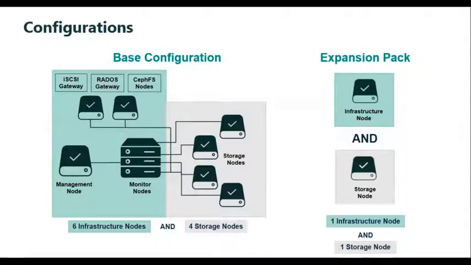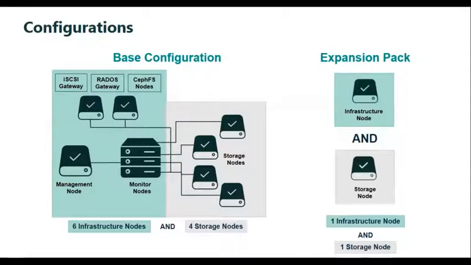Just to give you a gist of what I mean by 4 storage nodes and the capacities it can address, for a particular vendor that SUSE works with, 4 storage nodes can build up beyond 1 petabyte of protected usable capacity using one single base config license. Now, what happens to customers who want to go beyond this? For a customer who wants to add further storage nodes or further gateway nodes as part of the infrastructure, they complement the base configuration using expansion packs.